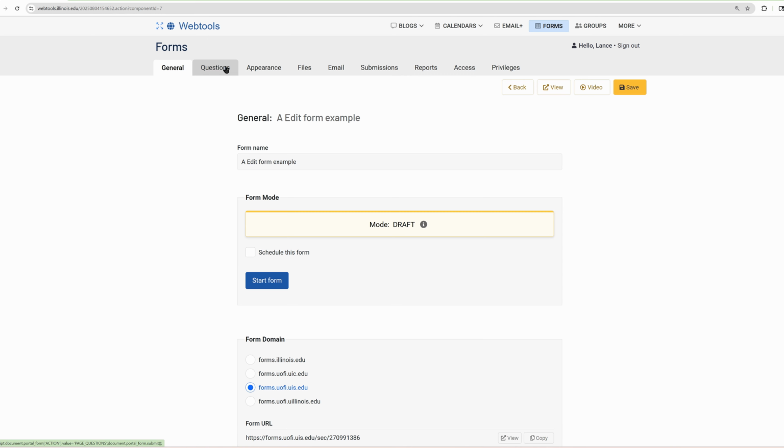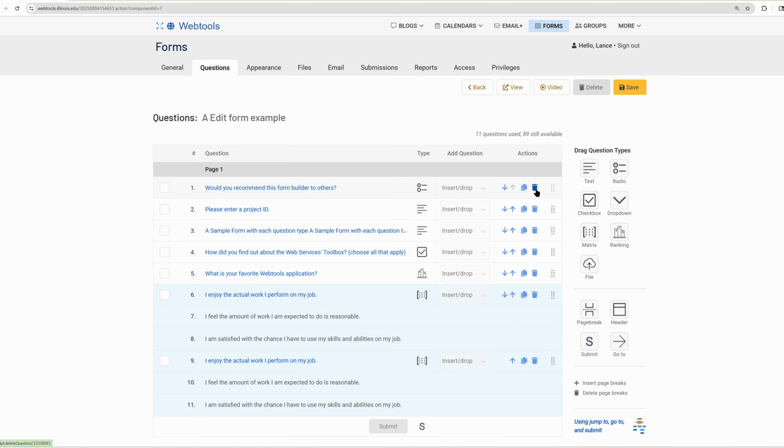So every time you stop and start a live form, it's going to create a new set of results. And it spins those off, and you'll see those on the Reports tab. We create a separate results set, and we tell you when you started it and when you stopped it. And when you start up a new one, we'll say it's live. So at this point, we're in a draft mode. So when we come back to our questions, we can now edit or add questions or delete questions.